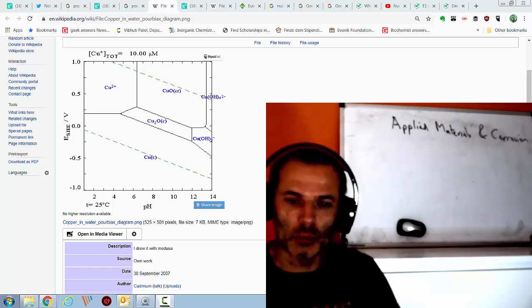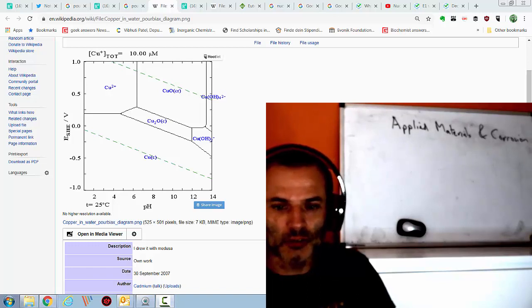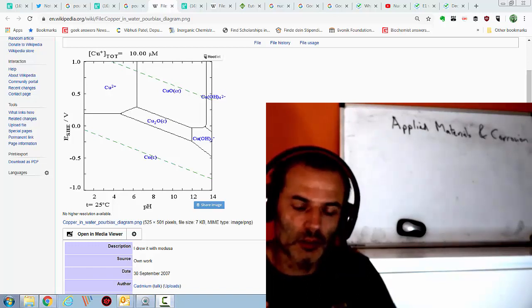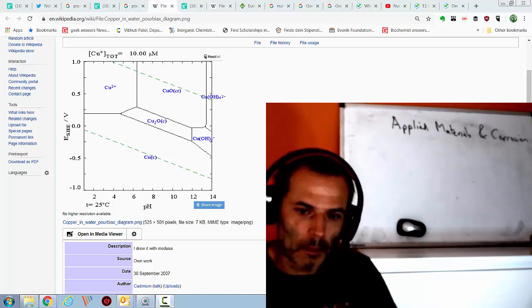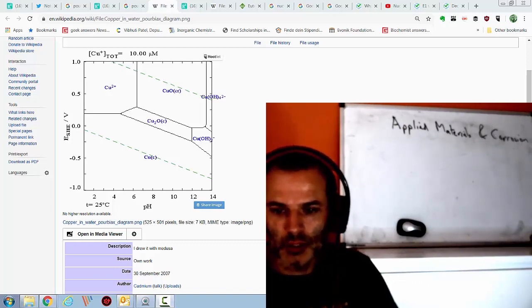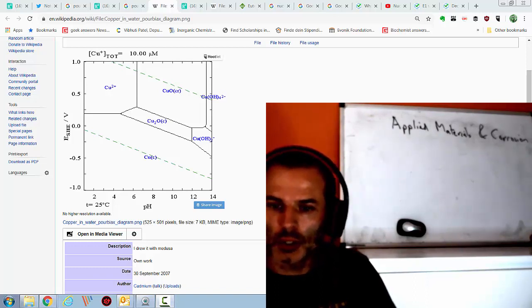and depending on the pH, we'll have one of three situations. We can have complete corrosion at low pH to copper 2+, where the oxygen is reacting effectively with the copper to form copper ions and hydroxide ions. If we take a medium pH, we will tend to form solid copper oxides on the surface, which kinetically will slow it down quite a lot, so that's a very common situation.